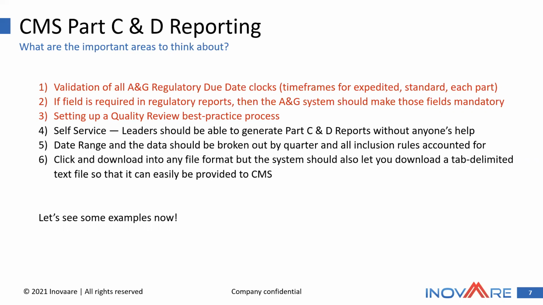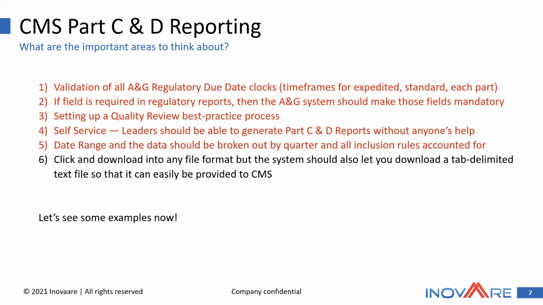So I'm a big believer in putting the power in the hands of the leaders. And so, again, self-service is going to be critical. Leaders are going to want to generate those Part C and D reports without the need of anyone else's help. They're also going to want to be able to put that date range in. And the data really should be broken out by quarter. And again, those inclusion rules should be accounted for.